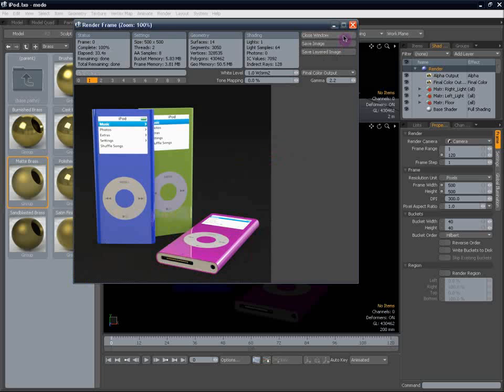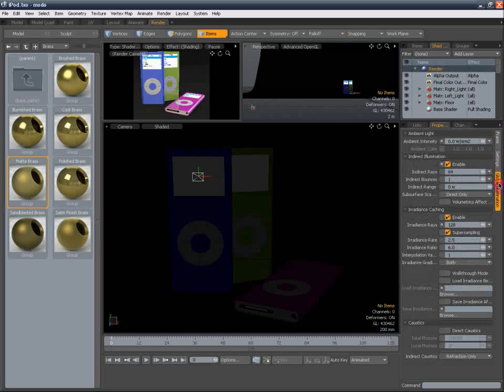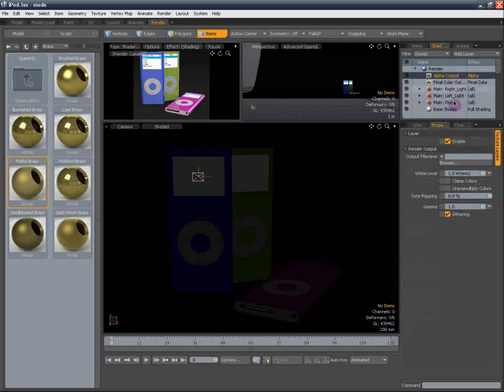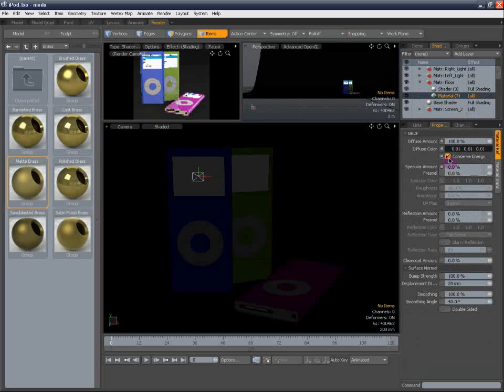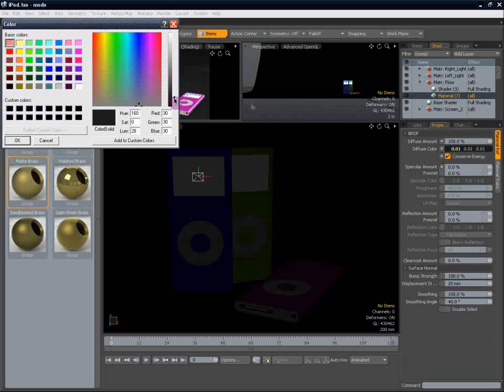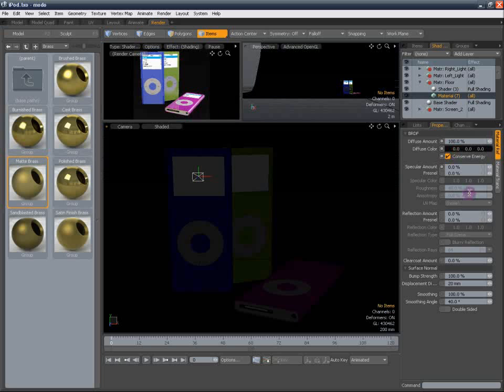Okay, now that this is rendered, let's change back our resolution to, well, let's make it 800 this time. As for the outputs, one thing I want to do is turn on conserve energy for the floor and give it a more black material, and maybe a slight reflection. Let's just say 2 with blurry reflections turned on.